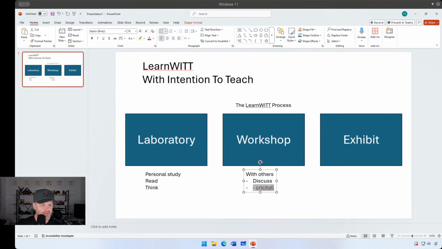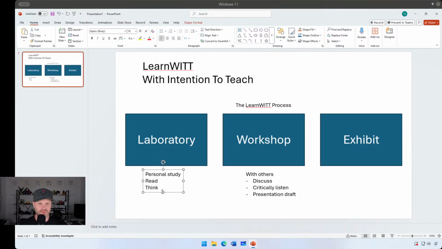Oof. Can't spell. So, in a workshop, you work through the ideas that you've established in the laboratory.